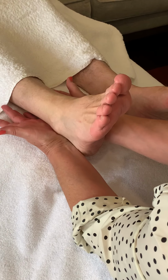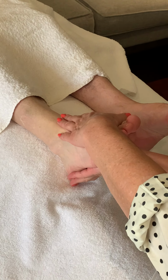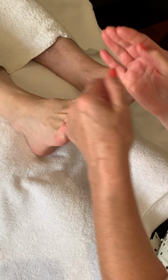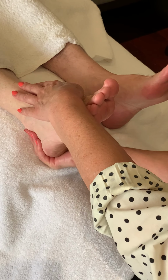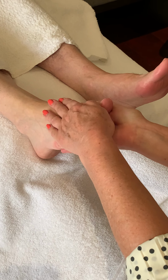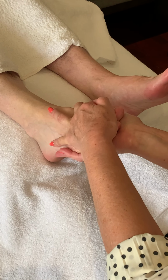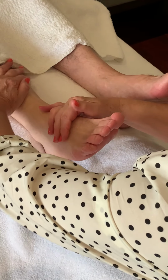And then coming back. And this time we're going to do like a prayer movement. So it's just palm to sole, hand at the top, and pull up, and your hands are like a prayer. So hand on the top of the ankle, hand behind the ankle, pull, and quite a firm pull, firm but gentle. Remember your client, what their needs are, and you finish off. Firm but gentle. And then again, stroking away.